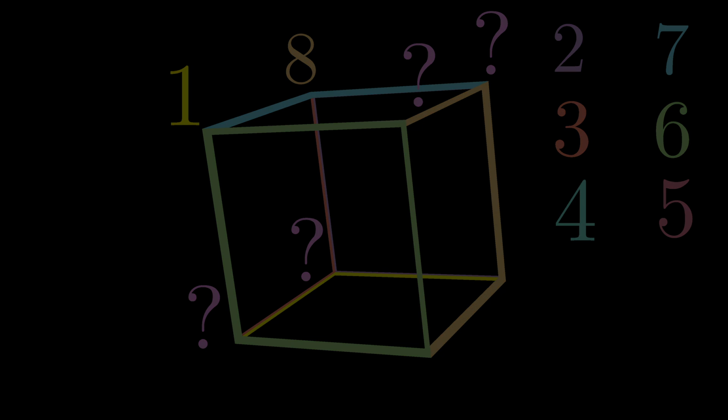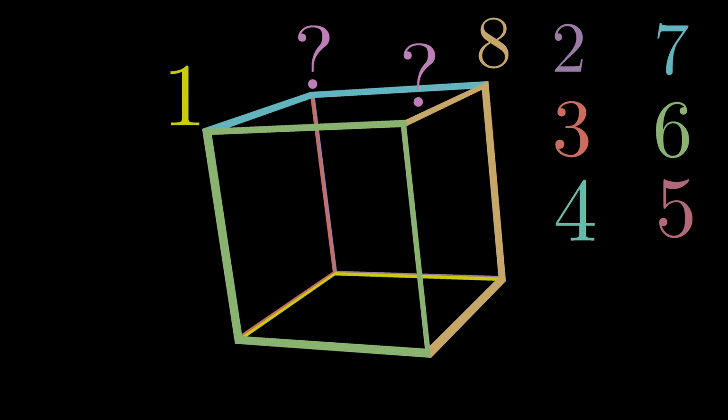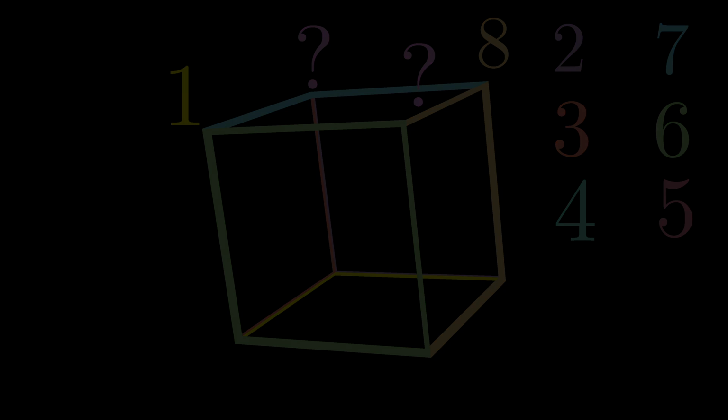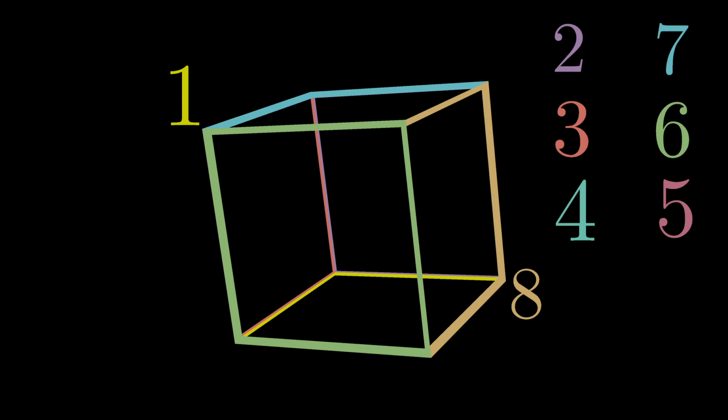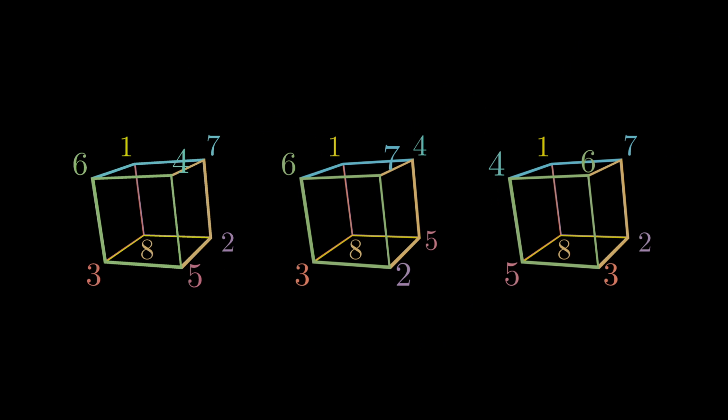So alright, the second case. What are the die possibilities where the 8 and the 1 are separated by just one vertex? That is, they aren't on the same edge, but are now on the same face. This one's a little bit easier. Using similar logic as before, now only one sum including 1 and 8 is possible, as there's only one face which includes them both. We need all 3 on our dice. Furthermore, in case 3, where 1 and 8 are opposite one another, not a single one of the 3 possible 1 and 8 sums are possible. Finally, there we have our 3 possible, perfectly nice octahedral dice.